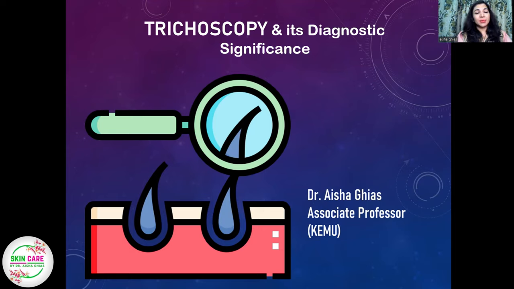Because every day in our clinic, we come across such patients who are having diffuse kind of alopecia where nothing is very specifically pointing towards diagnosis. For example, there is no single patch of alopecia. The patient is complaining about a diffuse kind of hair loss and you're in a fix if it is a telogen kind of hair loss or if it's a nutritional deficiency disorder leading to the diffuse hair fall or if it's a female pattern hair loss or a male pattern hair loss. So if you use this trichoscopy in your clinic, you just put your scope on and instantly you know which kind of alopecia you are dealing with. So having said that, let's go to the presentation straight away and start talking about alopecias.